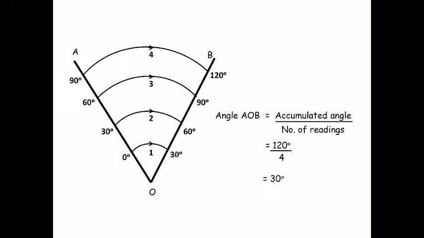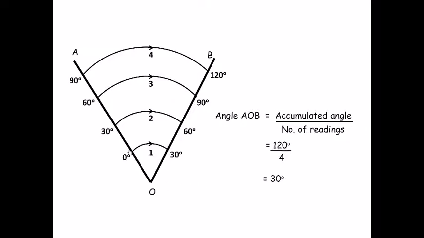But in order to minimize the error, we can use the repetition method in which we take the same angle again and again. So that means you took the angle once, then you again sight the point A, set the angle equal to 0, take the angle again, and do this 3 or 4 times. And then you take the average, and that minimizes the error in your final value.